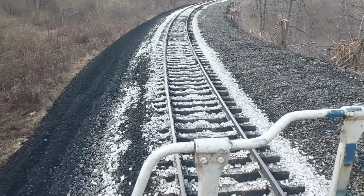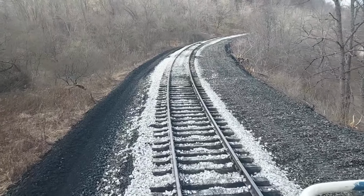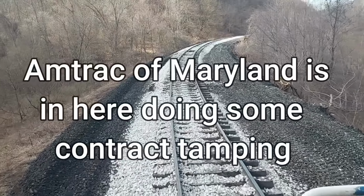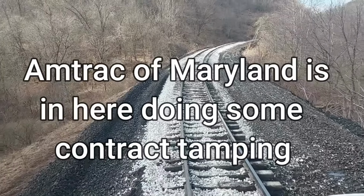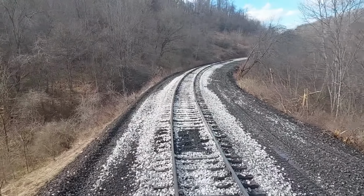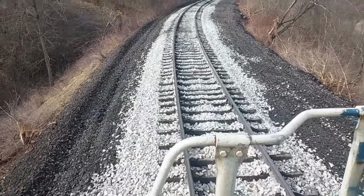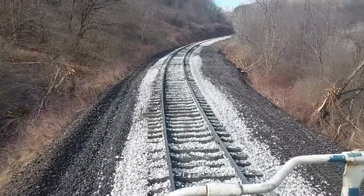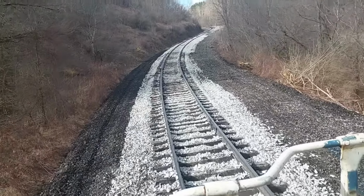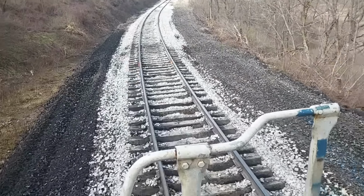Here on Curve 8 just got cribbed out and we got to dump some rock in it, so they can tamp it again. Got tamped once. We're just past milepost 1.25. I got a tamper regulator up here, so I'm up here in front of the locomotive. We got 3098 here. Make sure we don't get hit by these guys up here. It's going to take a lot of rock.